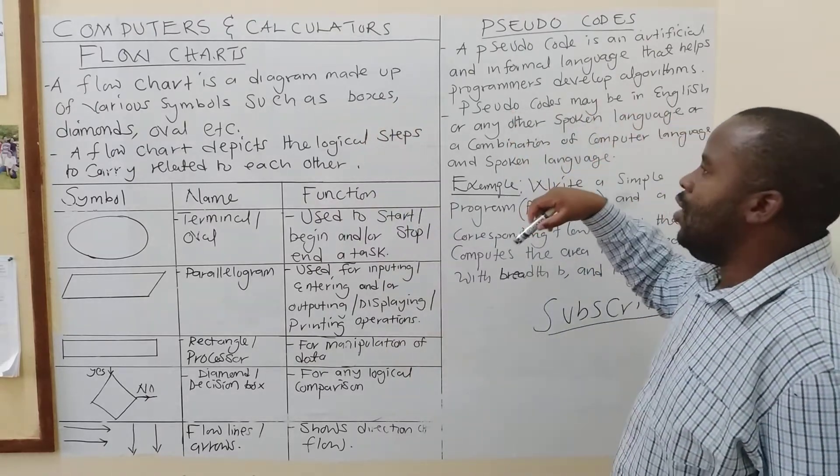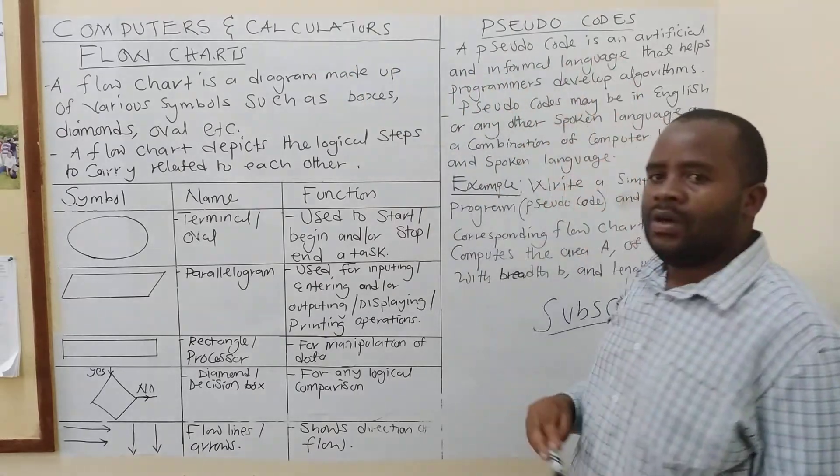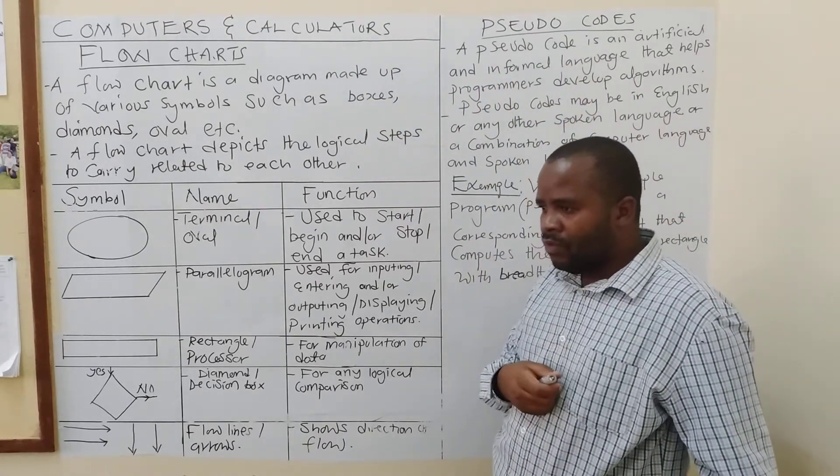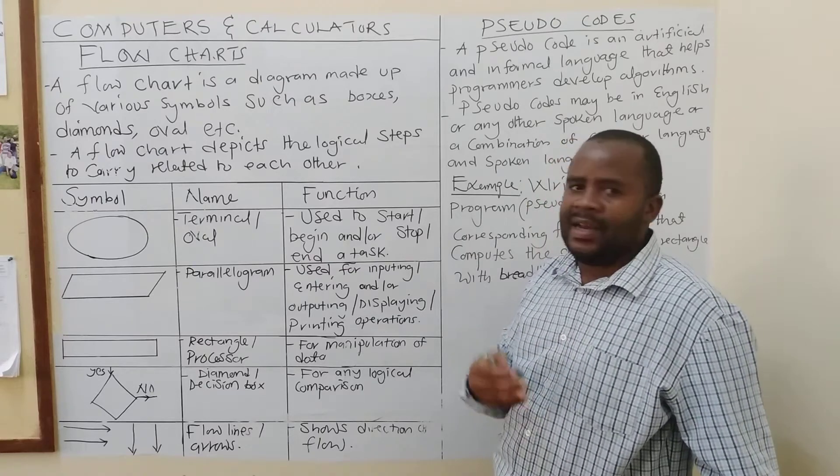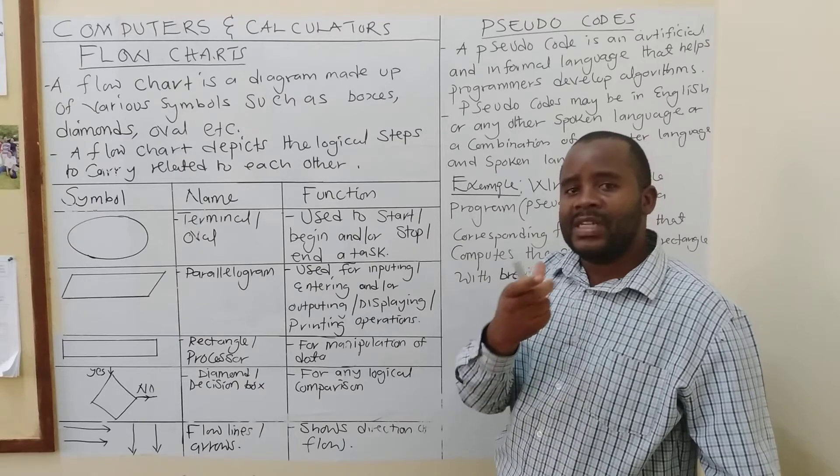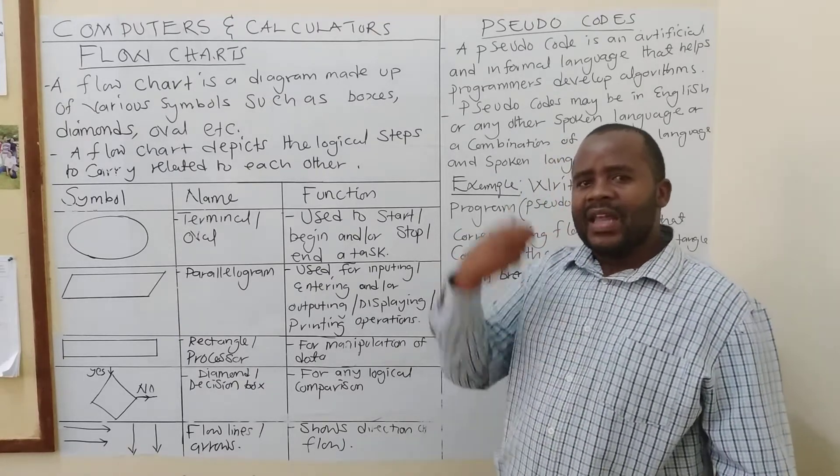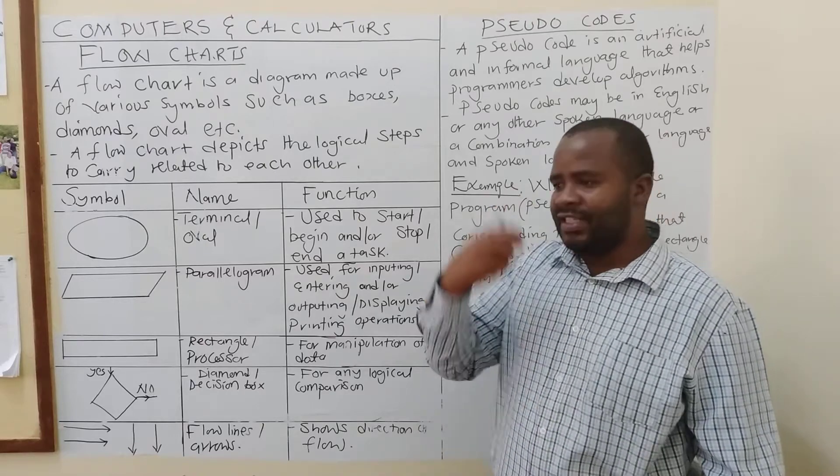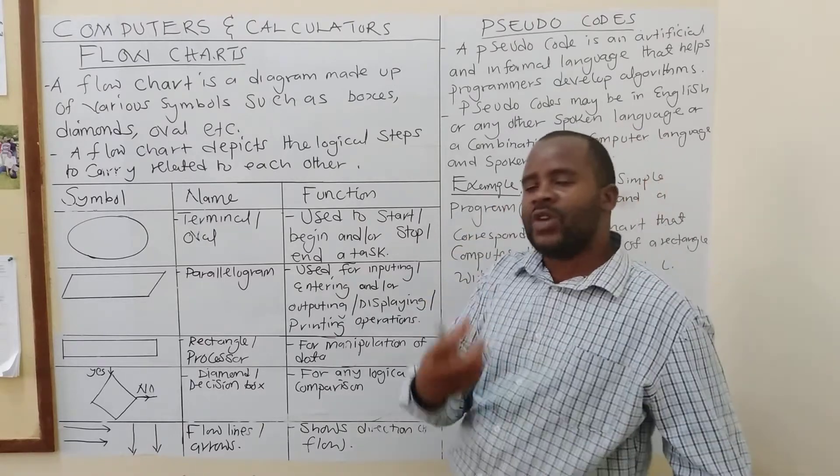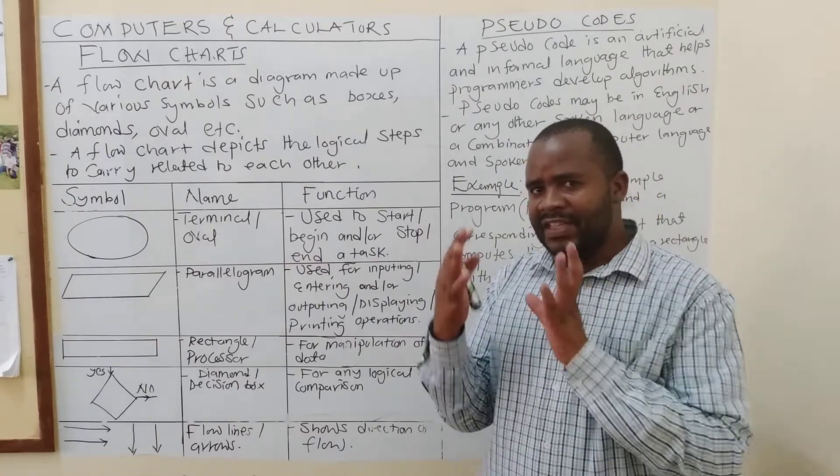Now, in doing that, in order for you to do that, you apply these two methods. When you look at these tele-machines, for you to get money, for you to withdraw money from a tele-machine, there are some steps that you need to satisfy before you eventually get the money. Maybe the first step could be insert your card. That is the first step.